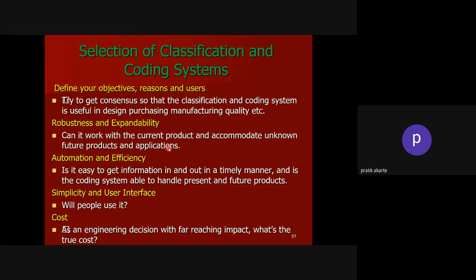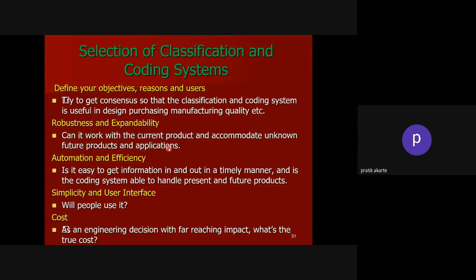It must be robust and expandable. It must work fine with your existing system, and it must accommodate unknown future products and applications, which are the potential ones. It should be easy to get information in and out in a timely manner, and the coding system should be able to handle present and future products. That also needs to be considered while selecting your classification and coding system.